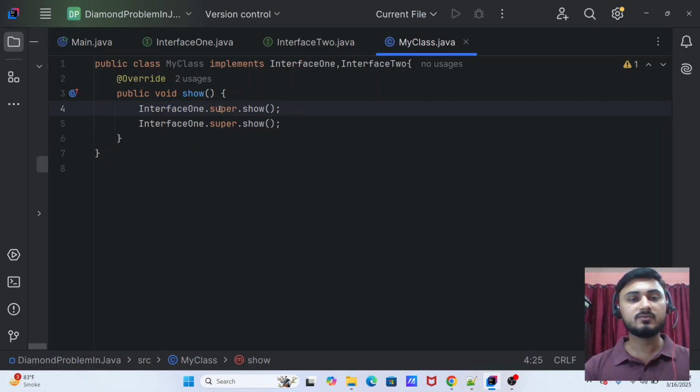But for interfaces the super keyword behaves a bit differently. The super keyword points to the default method of the interface on which it is called. So if it is called as interface 1 dot super, it will point to the default method of interface 1.